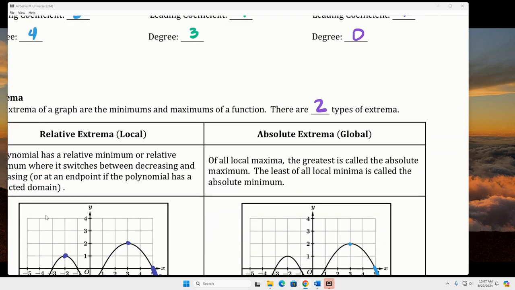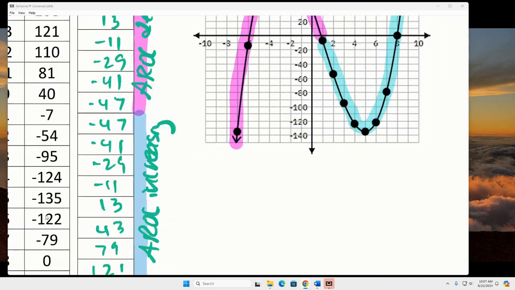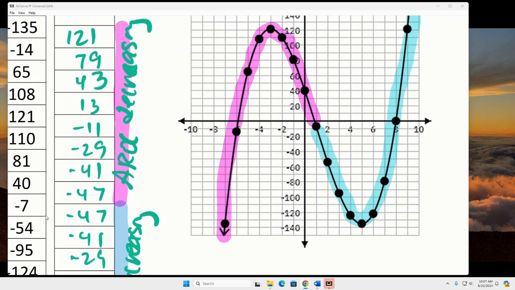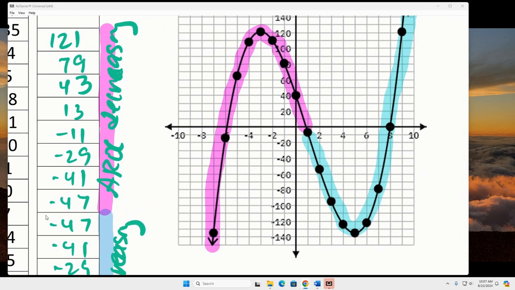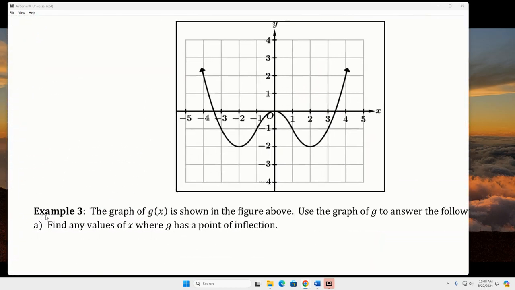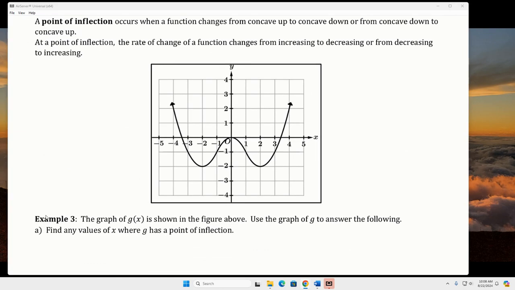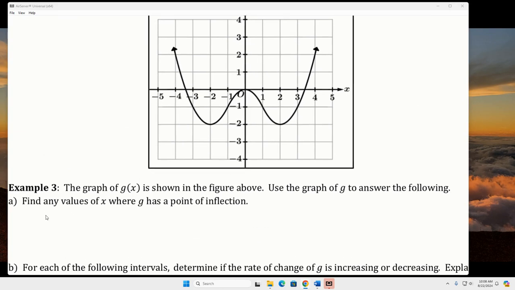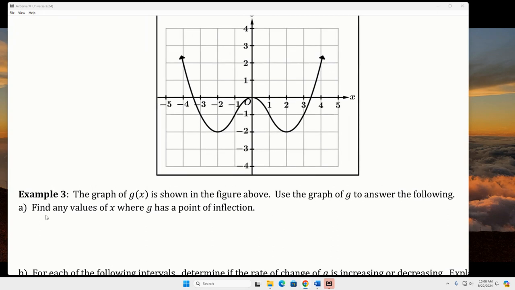So I'm going to scroll back to the one we did at the beginning. What x value would there be a point of inflection on this one? That's where, because remember the pink was the concave down or the average rate of change decreasing. The blue was concave up. So that's the point where the concavity changes. Now, a lot of times we're just going to have to guess what it looks like. If you guys take calculus, we'll actually make sure we find the right x value, but I think you'll be fine for what we're doing here.